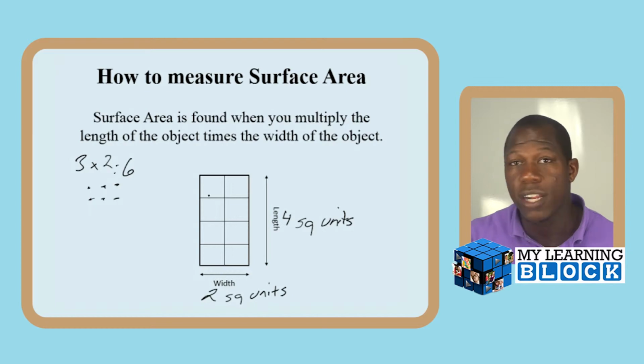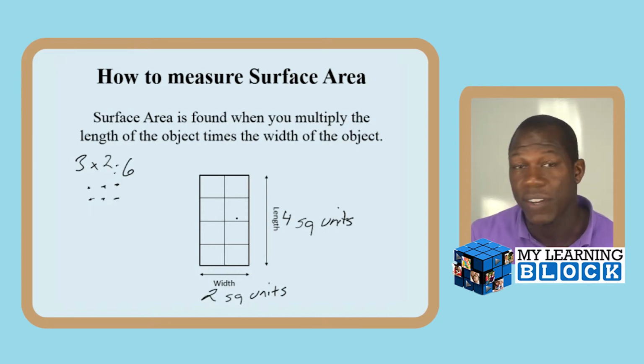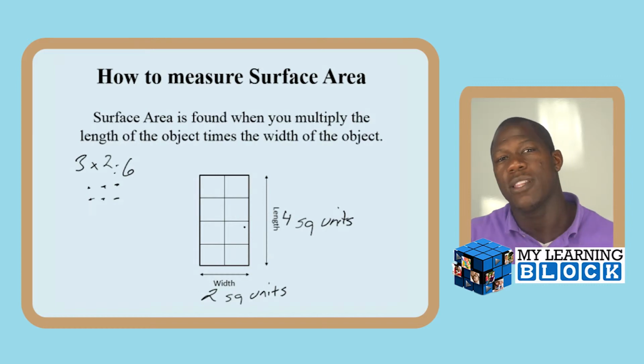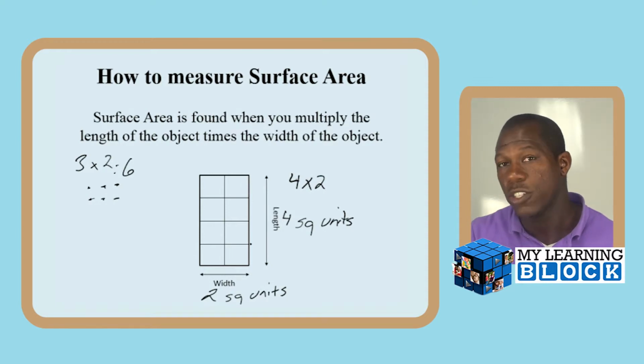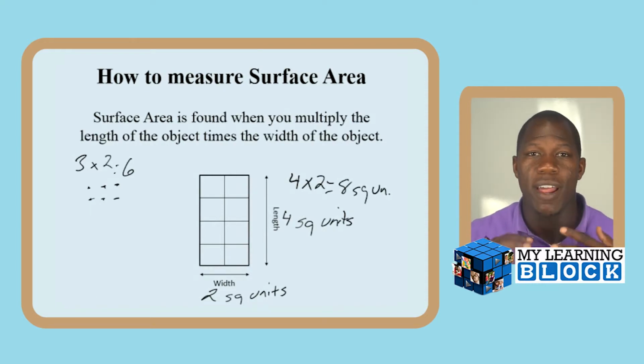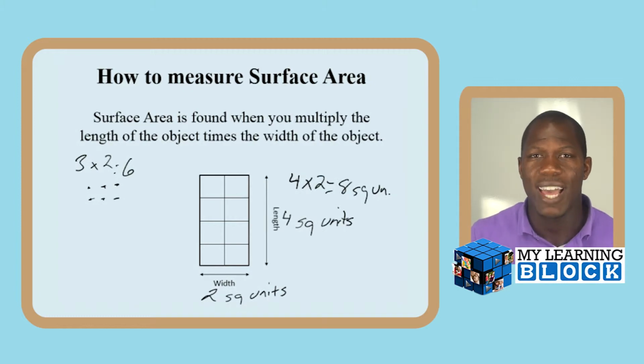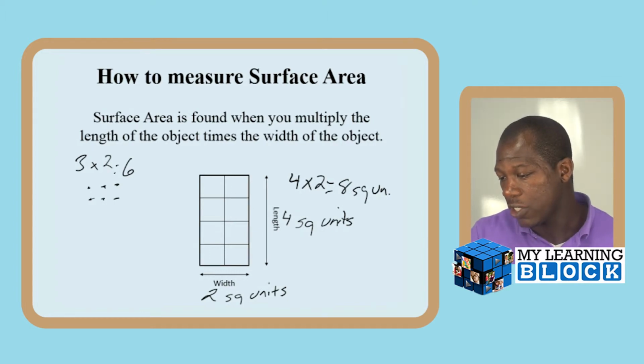Now, if you were to add up all these units together, you have 1, 2, 3, 4, 5, 6, 7, 8. We know that. We can count it. But sometimes those squares aren't there. So you can take your 4 square units times your 2 square units, because 4 by 2, and again it equals 8 square units, abbreviate units. All right, so now you have an understanding, or your child has an understanding of how to do this pretty quickly. And again, if you need to go back and work with your child on multiplication, that's perfectly fine. There's no harm in helping your child understand.